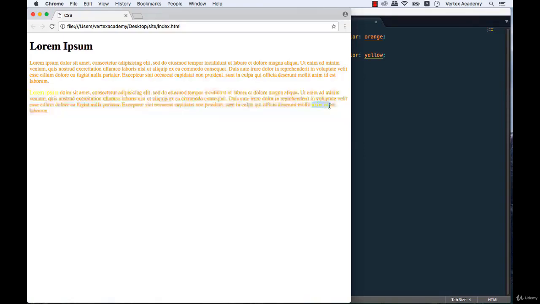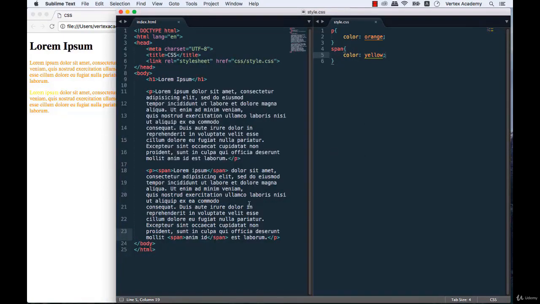Alright, so once again, to highlight a certain word in a certain style, we need to wrap the word in a span tag. And then in CSS, we have to write the CSS styles that we want to use for that span. Basically, that's it for this lesson, and we look forward to seeing you in the next video.